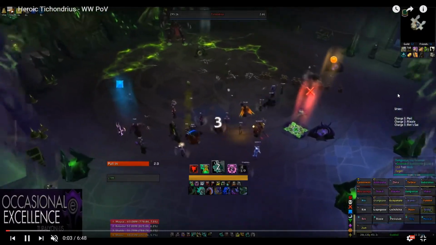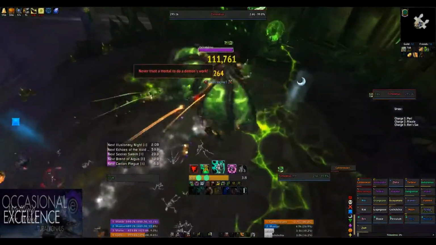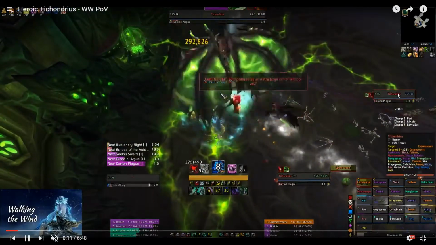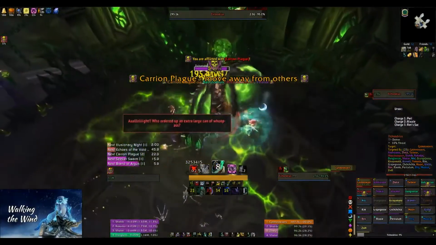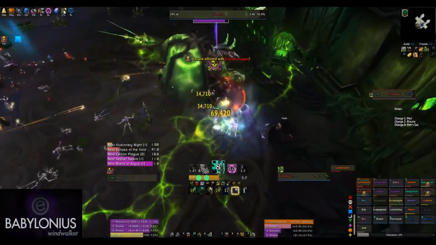This time it is Heroic Tichondrius. This is a fight that really fits very well for the Windwalker's toolkit. There's a lot of ads and a lot of stuff, especially in the bat phases, that you can really get a lot of cleave damage on. So I'll show you that when we go through.